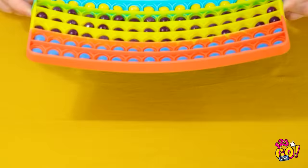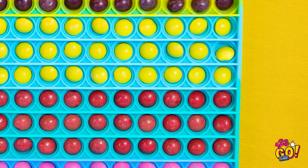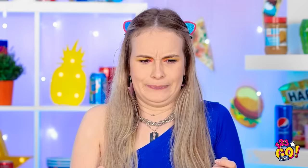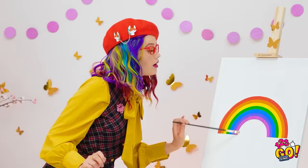Whoa, how'd you do that? This is what I was expecting. Rows and rows of tasty candy. I always start with purple. Mmm. I want to try that trick. Oh, that's way harder than I thought. And last but not the least, purple.